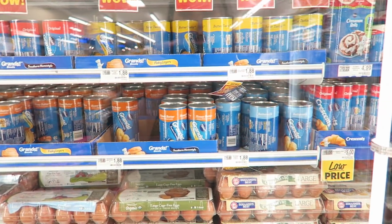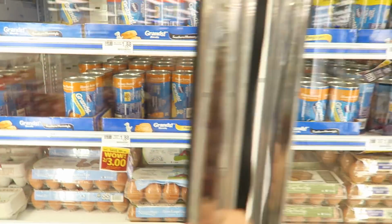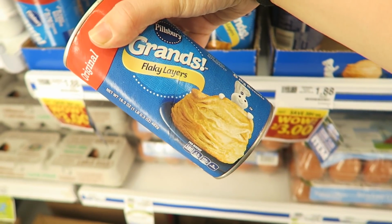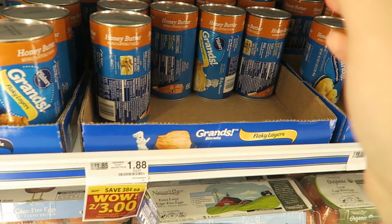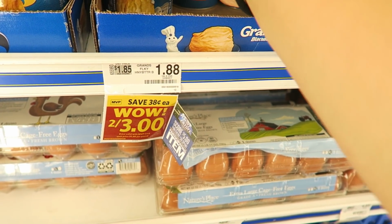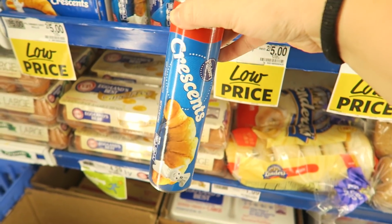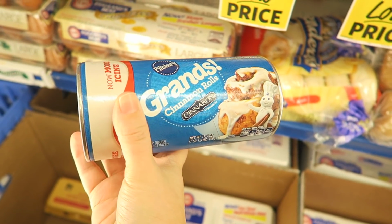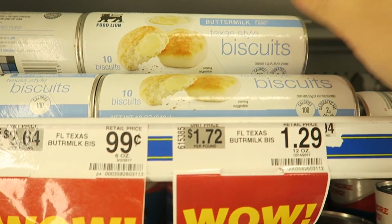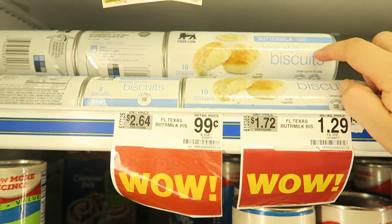Okay, this is something interesting. They have all of these things that you can make that come in a can, so you can get bread. So this is like phyllo pastry. Or like pastry for pies. What's this one? It's got like honey butter flavor. These are little croissants. The batter for the croissants. Cinnamon rolls in this can. You can get actual rolls. So these are biscuits, American. They're basically scones, but they're savory scones. And Americans like these with breakfast. A bit starchy, but I'm not a fan of biscuits really.